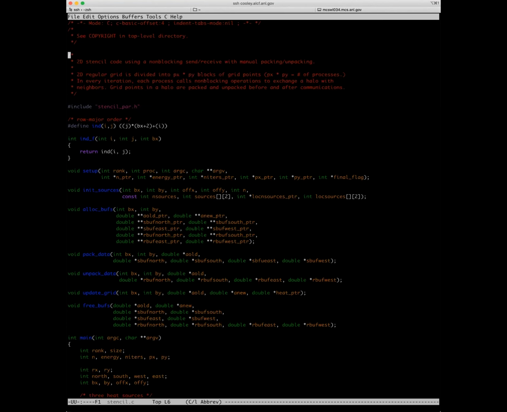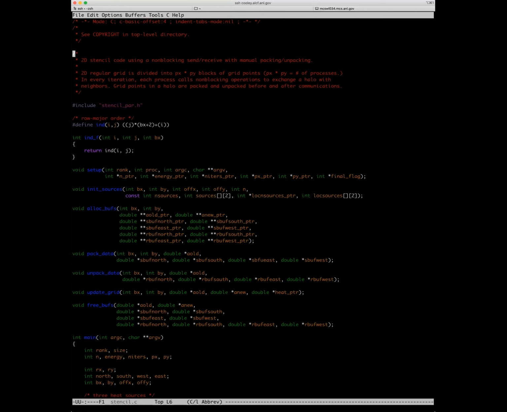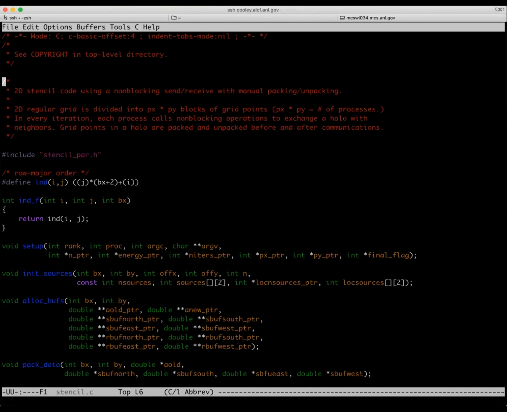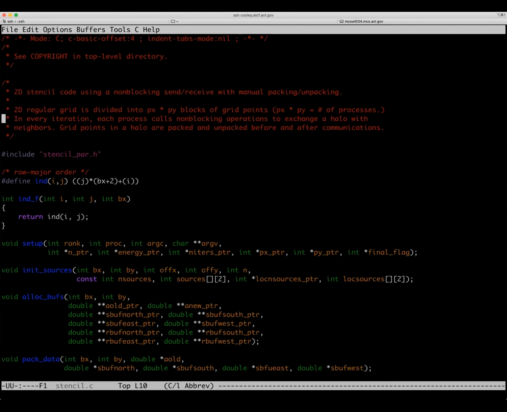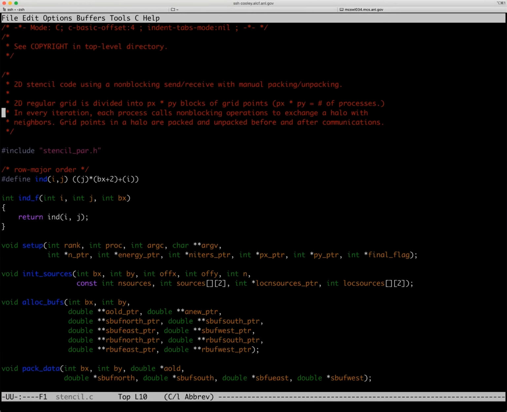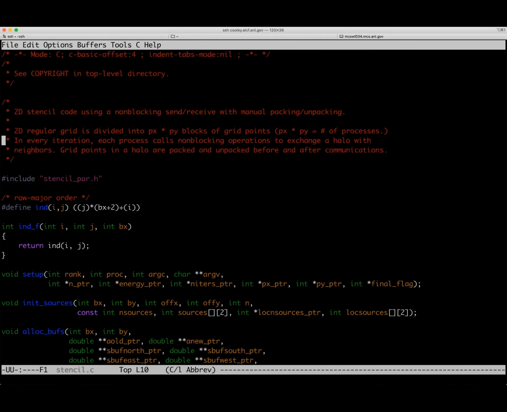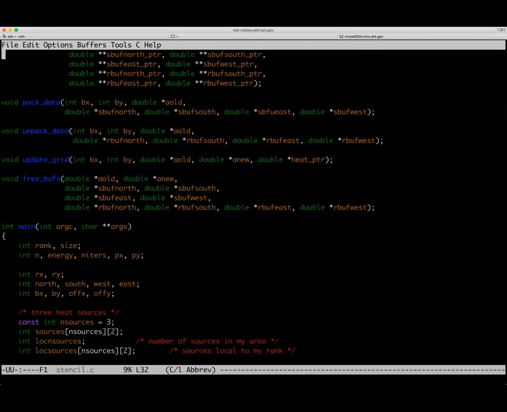Hopefully this is visible. Not yet. Oh, sorry, I didn't reshare. Great. Okay. So this is the stencils.c file. Can you make it bigger, the font? I can make it bigger. How's that? A little more. Maybe just shrink the window size. Yeah, that's better. Can it be done one notch more? How's that? Yeah, this is good. Okay, so let's go through this example.